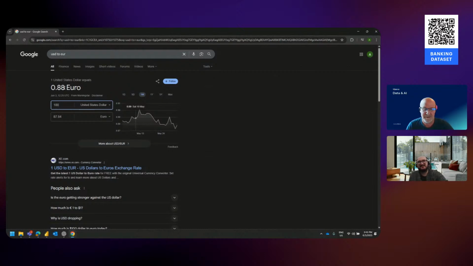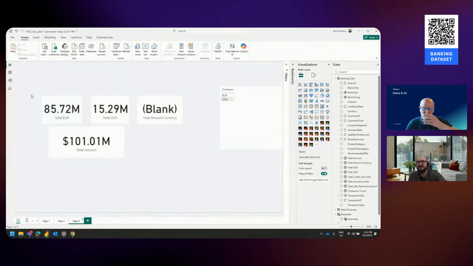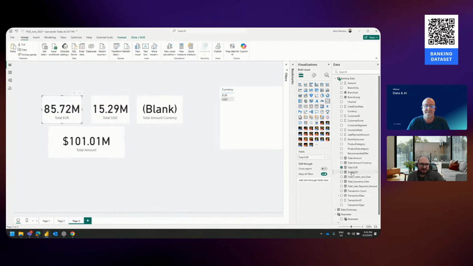So that's all fine. So that's one of the things, right? Whenever you have these transitions, make sure you apply them. Whenever you're creating things, not everything looks very complete. So this is what I did, right? I essentially created first two different measures. I created two calculate measures, which essentially return me the total amount of euros and the total amount of USD. The measure is almost exactly the same.